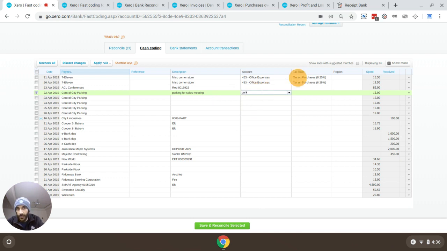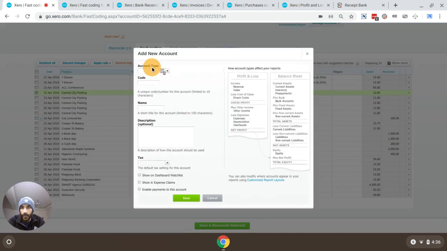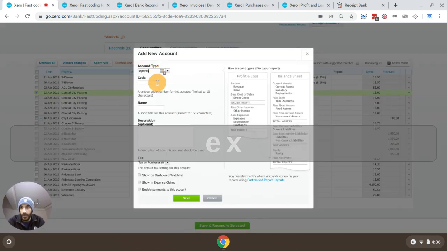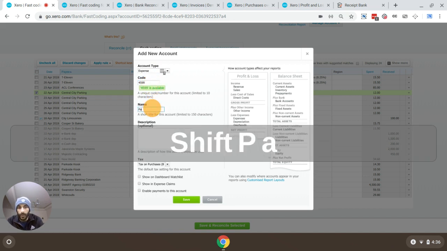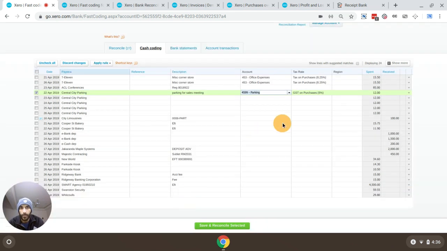Okay, right now we don't have an account for parking set up. So I'm just going to show you how to create that real quick. Perfect. Okay, so now we have the account, and this is an extra category.